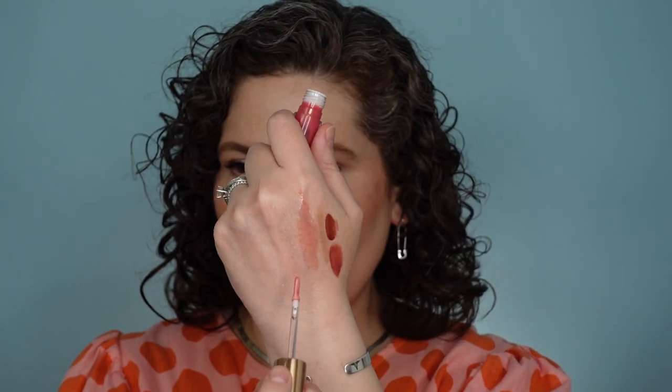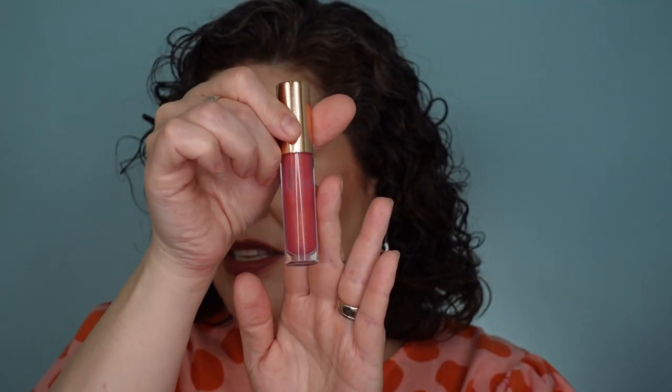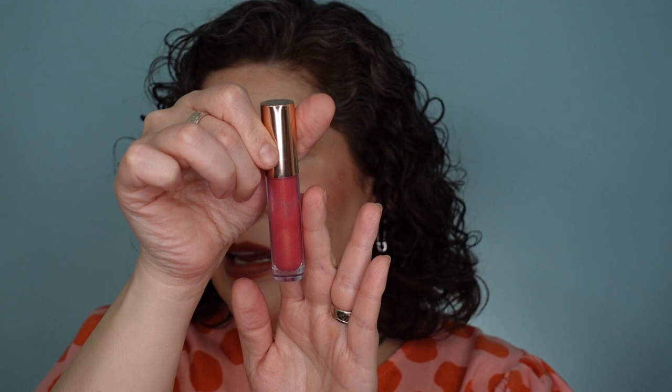And I can see I'm almost halfway through this tube of the Beauty Pie Wonder Gloss Collagen Lip Oil. This is the shade Island Rose. This is one of their limited edition summer shades. It's the more rosy toned one. It has just a little bit of shimmer running throughout, but it's not too much. It's a really, really pretty color. But yeah, you can see I've gone through half the tube. So I love this, but really love the ease of the Kaja. And if I'm wearing the one in Fig Soda, I'll just reapply, reapply, reapply. And I don't feel like I need a mirror for any of these.